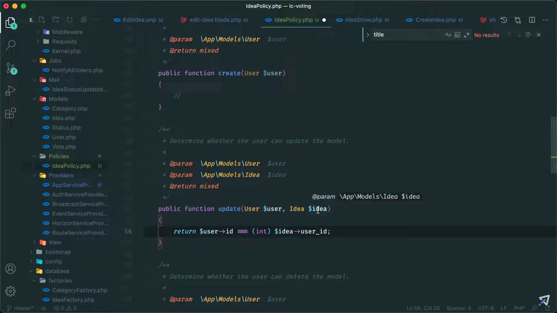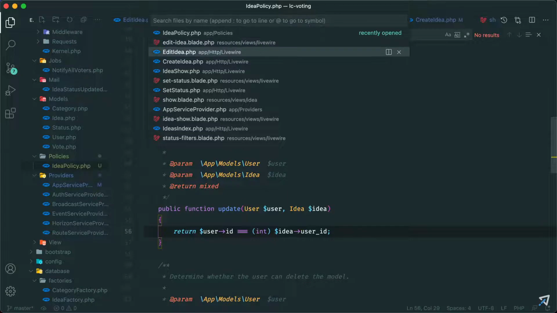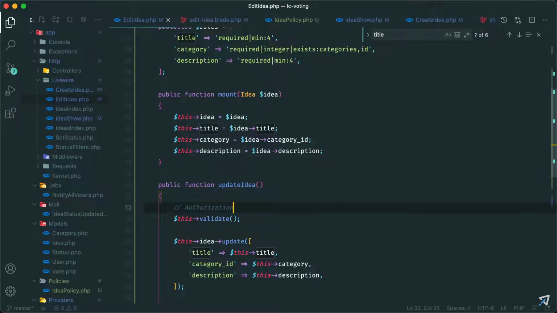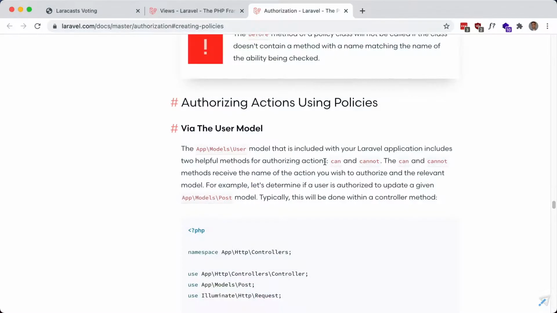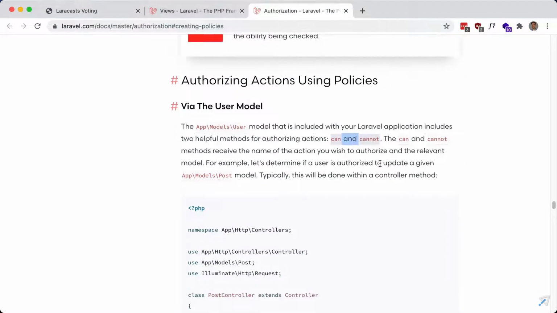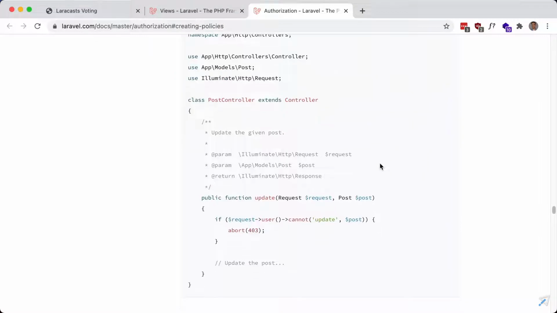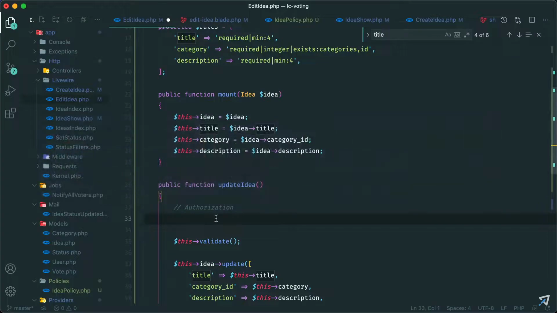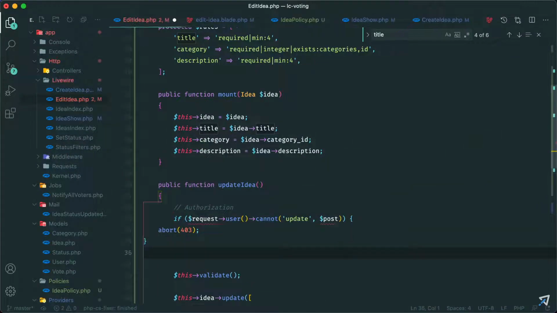Now let's go ahead and make use of this policy. Let's go back to our edit idea Livewire component, and we can do the authorization in here. To make use of policies, you can use the can and cannot methods on the user model. There's an example down here. Let's grab this and see what we can do with our app. Let's paste that in.